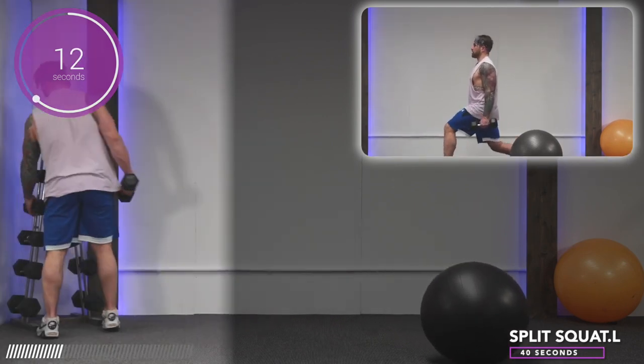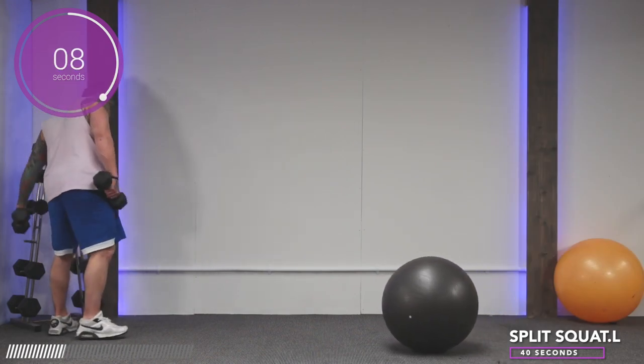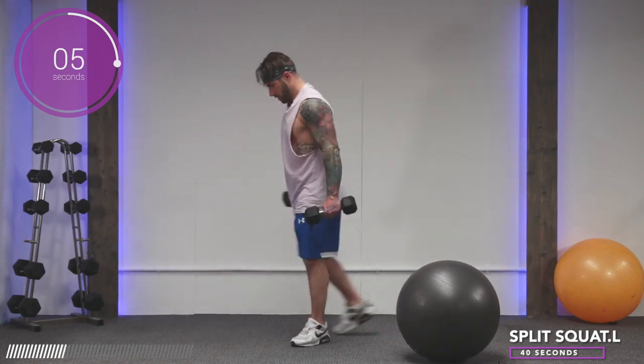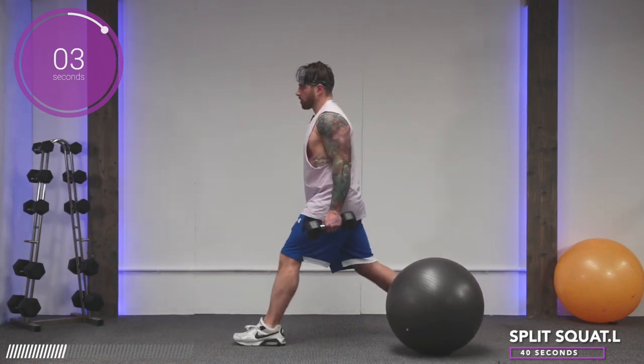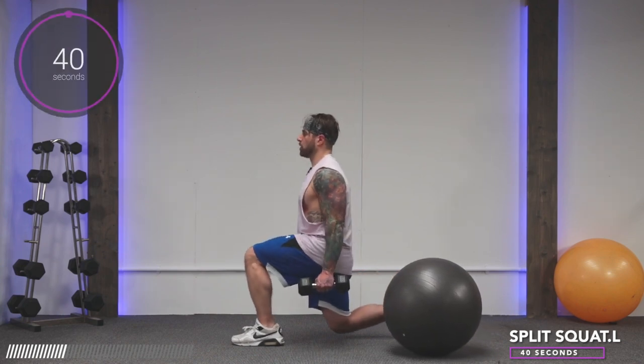Okay, up next we've got split squat on the other side, so we need that other dumbbell back. The right foot was forward last time, so this time we'll be putting the left foot forward. In position, and away we go.